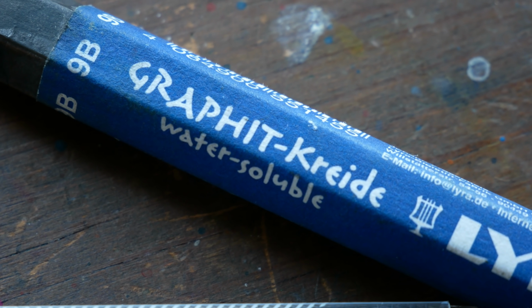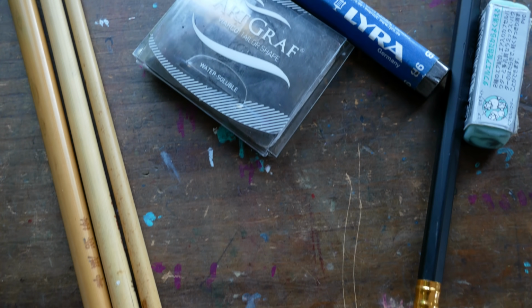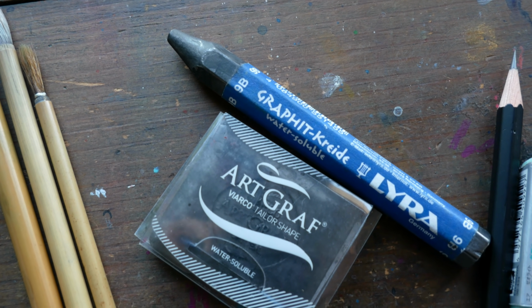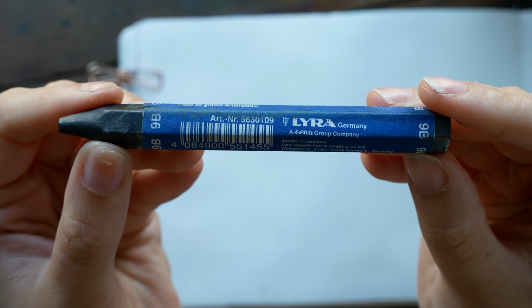Today we're going to be hanging out in my sketchbook again, relaxing together hopefully, and exploring this art supply that I have had for a little while in a couple different forms, but have never really taken the opportunity to talk about here on the channel. So today we are going to be looking at water-soluble graphite.